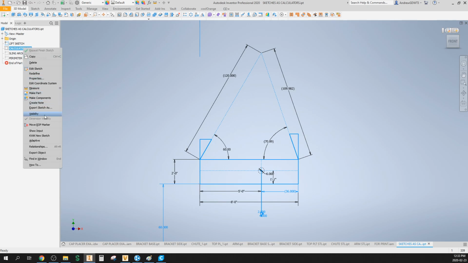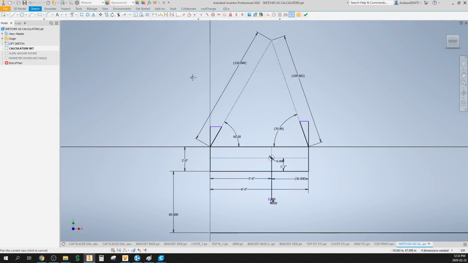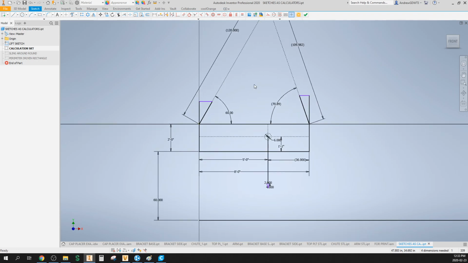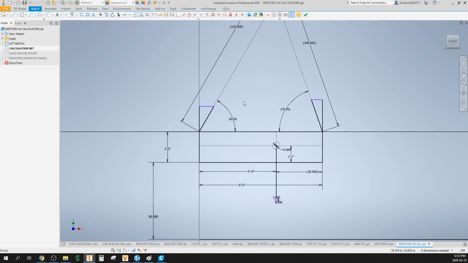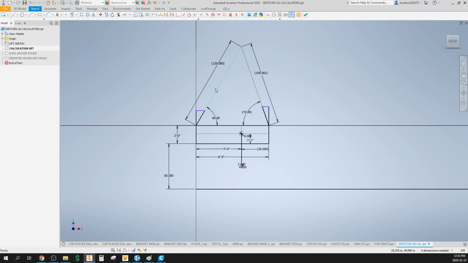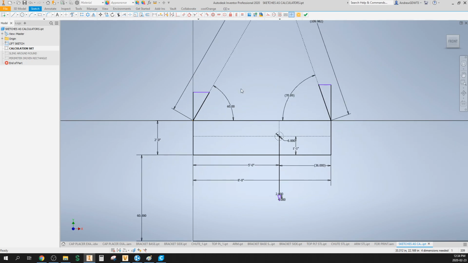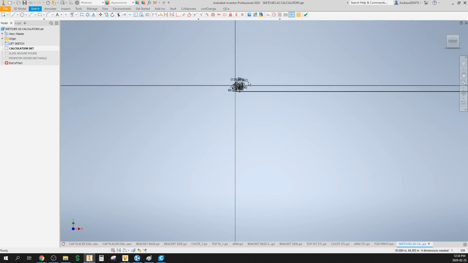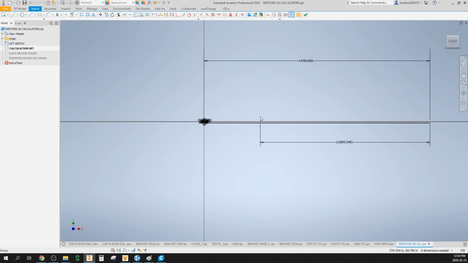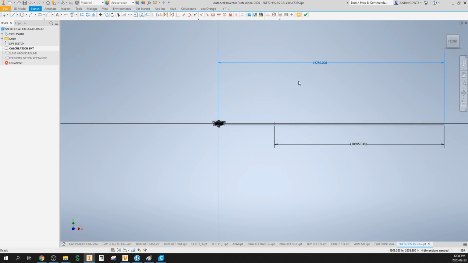A better use of it than that is to do some calculations, save yourself some time without needing to mess with trigonometry, letting Inventor do it for you. In this example, I've drawn some right angle triangles on the slings that represent the sling loads and their horizontal and vertical components. The vertical line is the vertical component and the hypotenuse is the tension in the line. And I've drawn this big line to represent the weight, and I've set it to be 14,250 pounds.